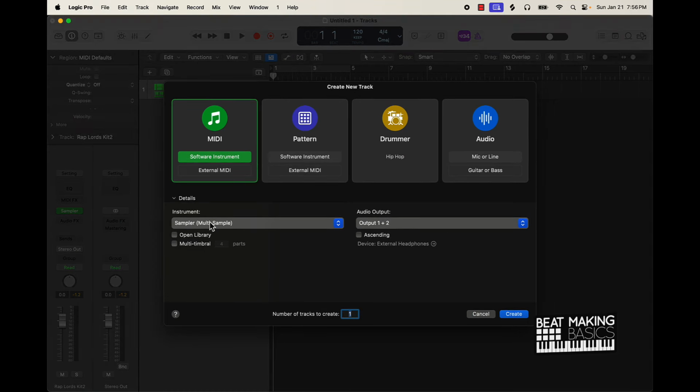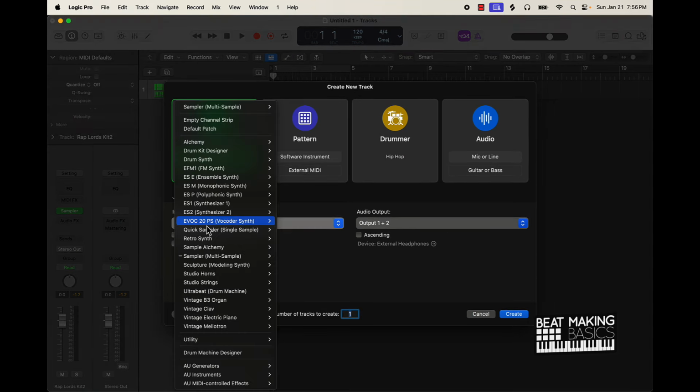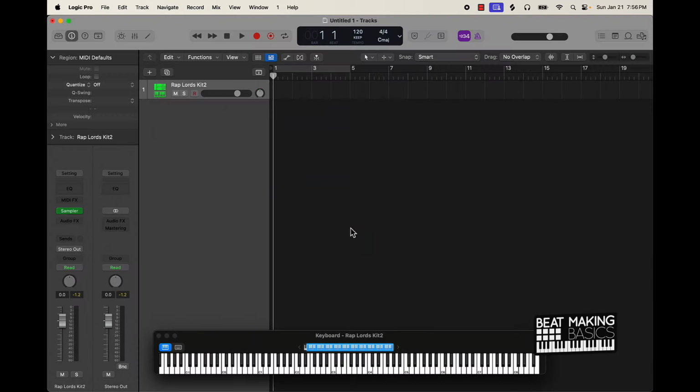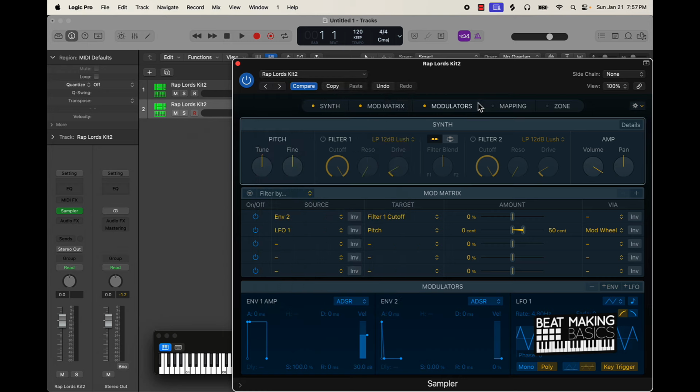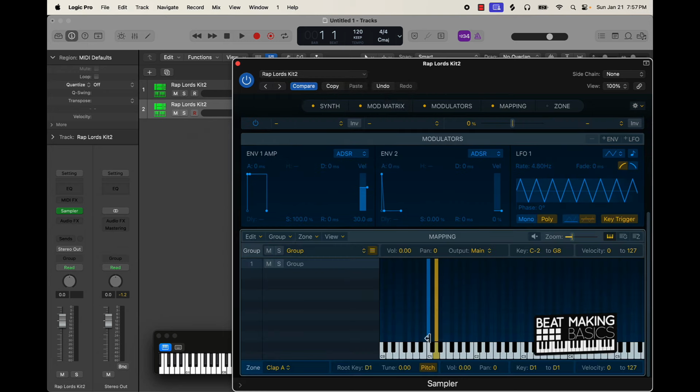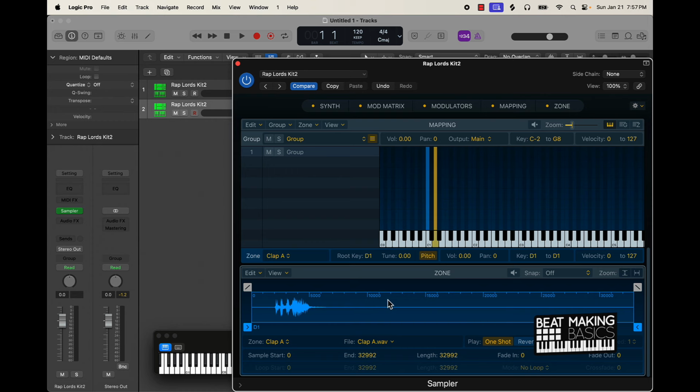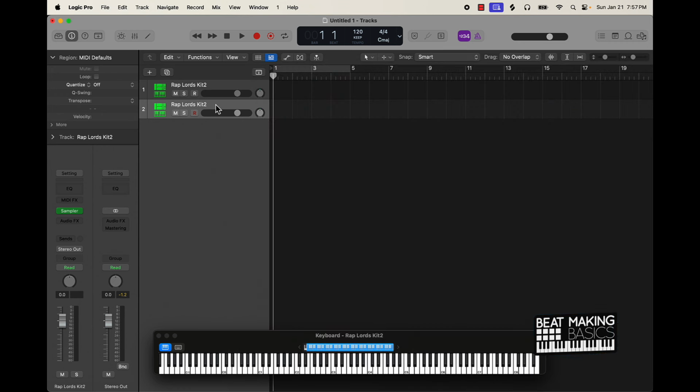So same difference here when you want to pull it up, you know what I'm saying? MIDI, software instrument, go to instrument sampler, you go to sampler, multi-sample, we'll push to create, and then you go to default. Again, all your stuff will be down here, but you can load it and then search for it there. But boom, and then if I click on mapping, you can see that I have my samples there, zones, again, where you're going to be able to come in here and affect the sample different ways. So that's number 2. So we covered the quick sampler and the multi-sampler.